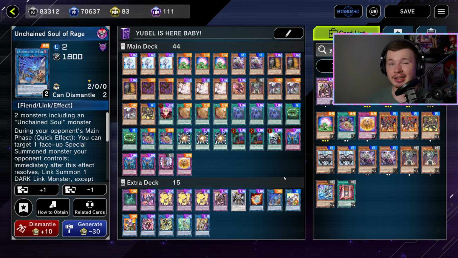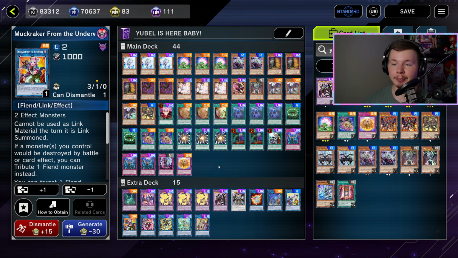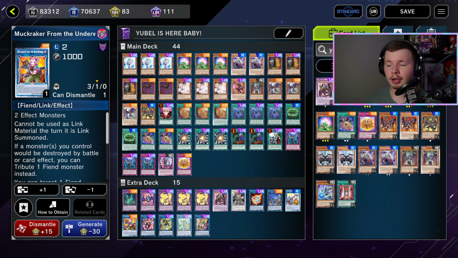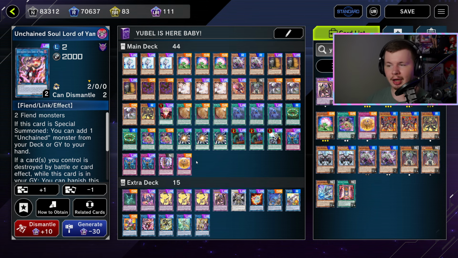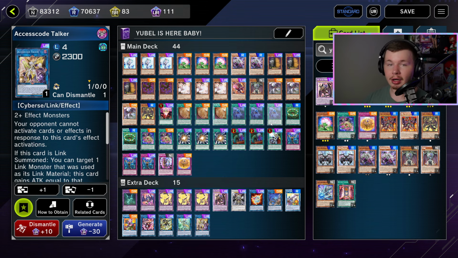You have your Unchained Soul of Rage to be able to go SP on opponent's turn. 2 copies of Cross Sheep or Muck Raker. This is just a good extender and a good toolbox card. It comes up pretty often for the deck. 1 copy of Yama, obviously, to search the Sharvara, our SP, our copy of Appaloosa, and our access code to clear out the game. And this is also one of your big bodies that sometimes you're going to use to make sure that you can go for game on an empty board.